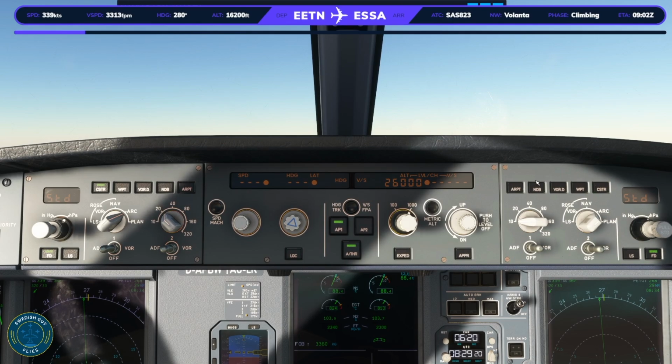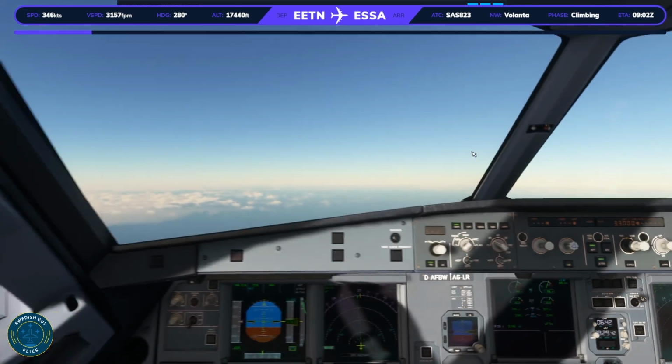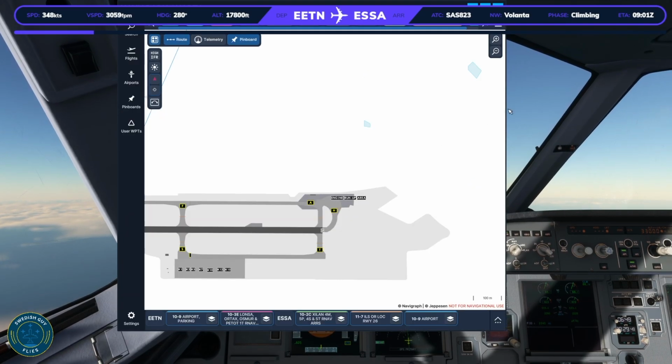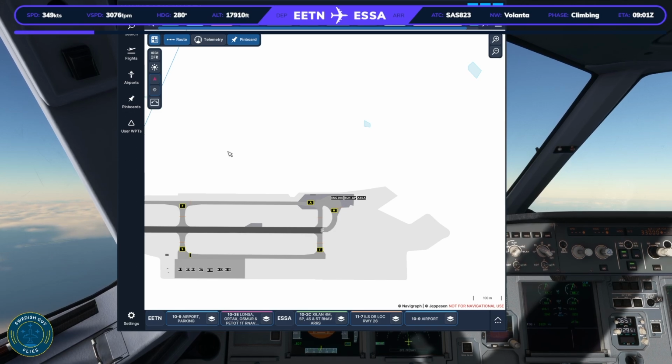Okay, flight level 330. There we are. Let's see where we are on our route.